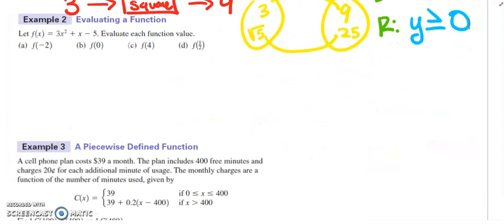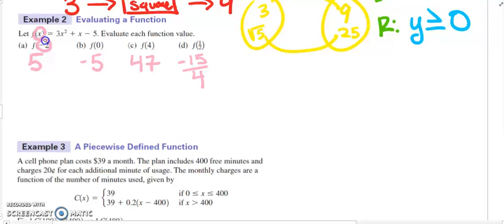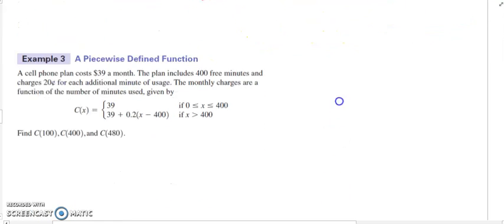Okay, it says evaluate a function. I need you to plug in. You can graph this in your calculator and use the table. You can plug in real quick, but plug in and solve these for me. Okay, all I did was plug in. This is f of x, so this is my x. I plugged in for x, and I got my f of x or my y. Hopefully you got those four. If not, let me know, but that's just plug and check. Make sure when you're squaring, you put the fraction or a negative in parentheses. If you got this in decimal form, totally okay.